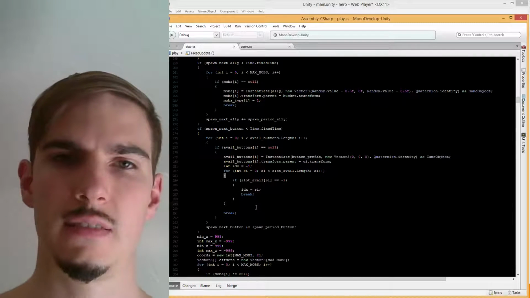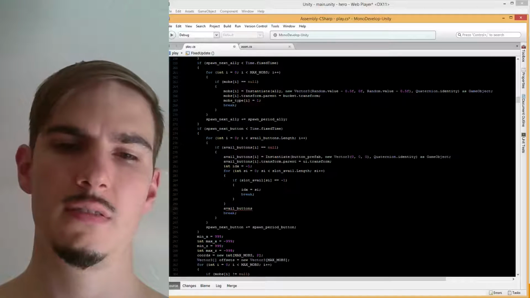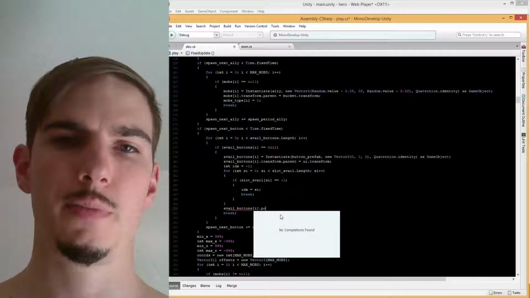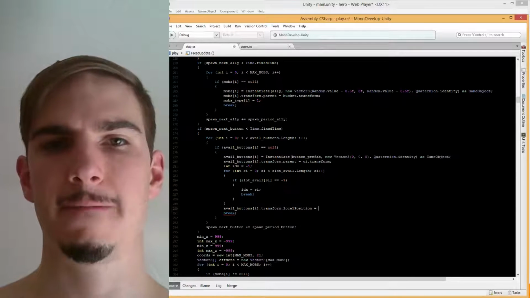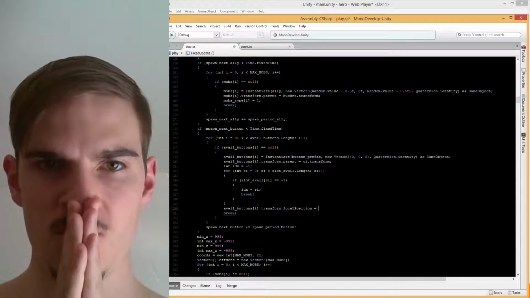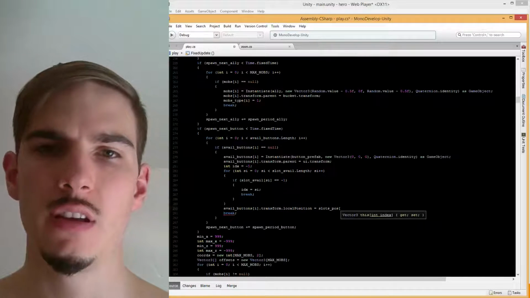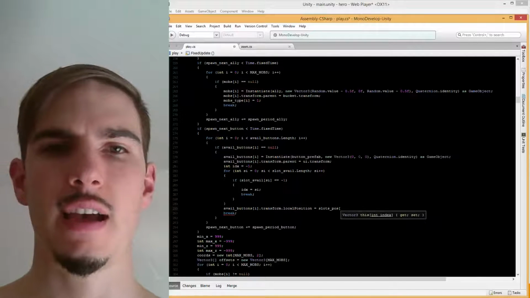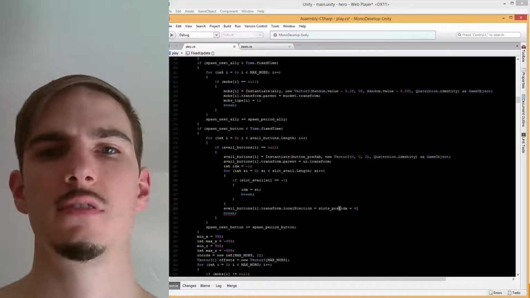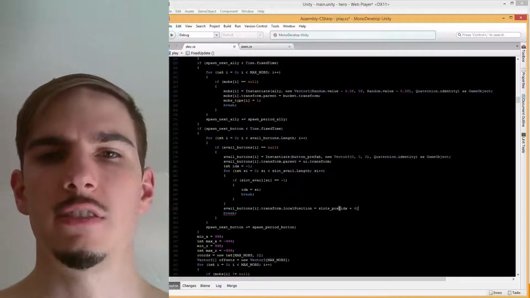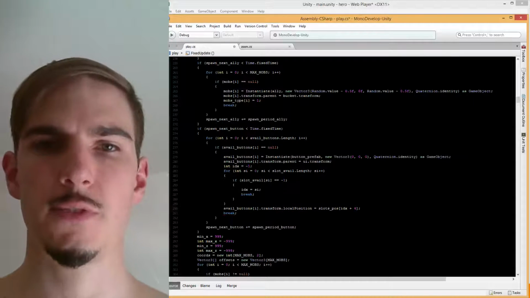So let's say avail buttons I dot transform dot local position equals slots pos with the index of idx plus 4, because remember our available slots start at 4, and so the conversion from slot avail to slots pos is idx plus 4.